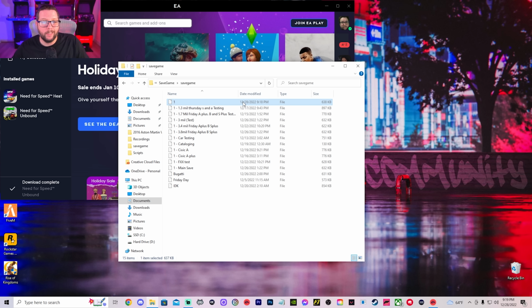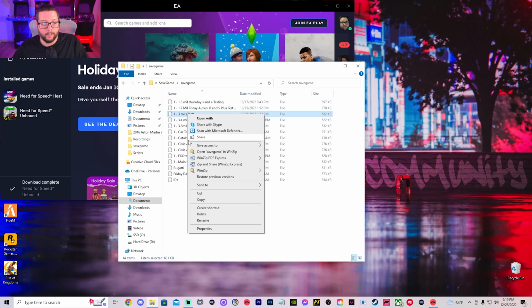This file right here is the updated file. You'll notice it's been modified to today's date and time. This is the updated file with the Porsche, okay? So what you want to do is delete that file. Okay, then go back to the file that you had previously. This was our $3 million test file that we made in the beginning. We take that and copy it.